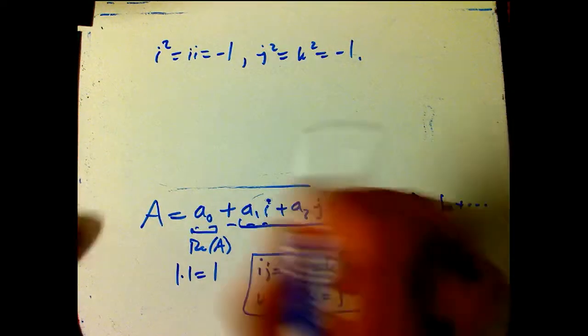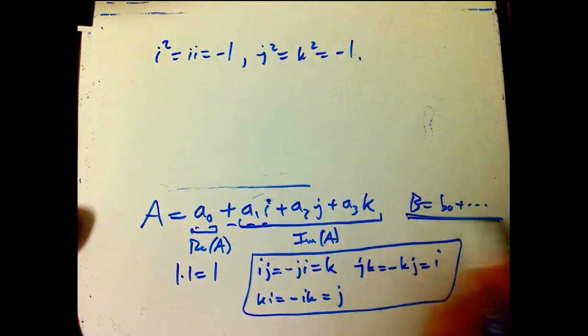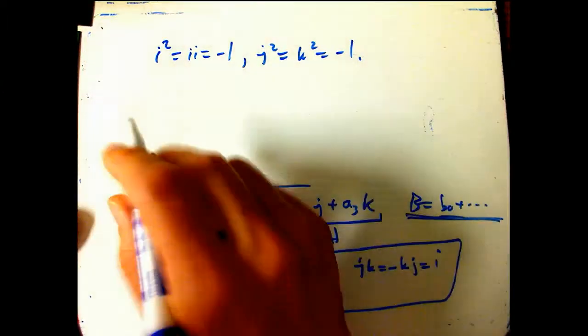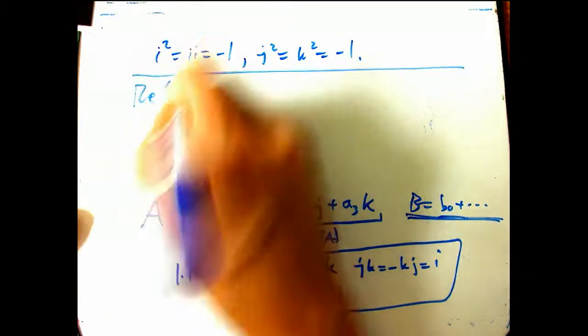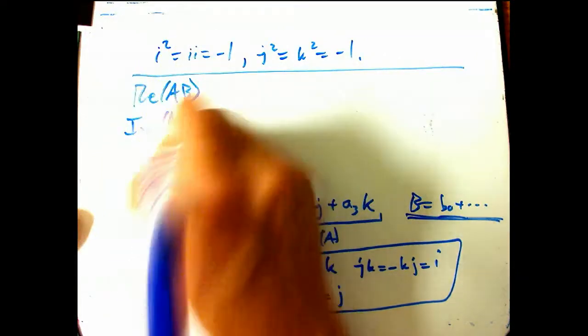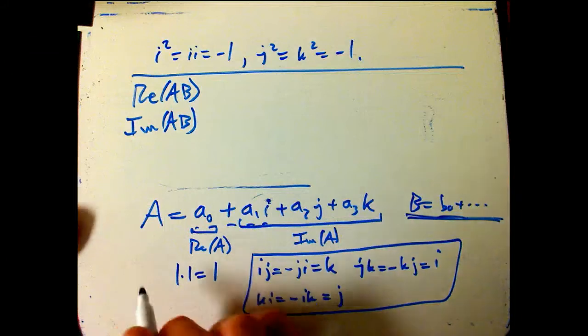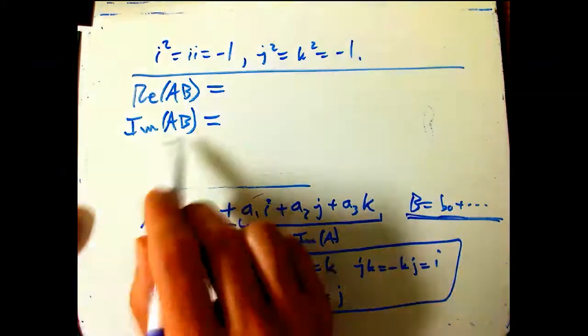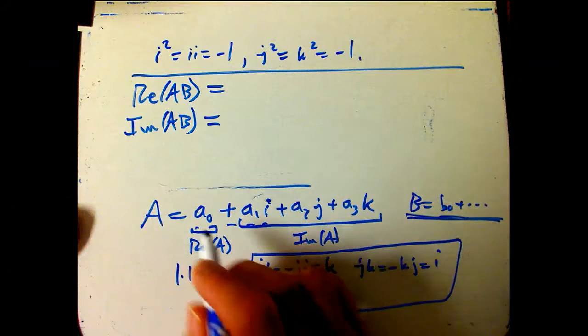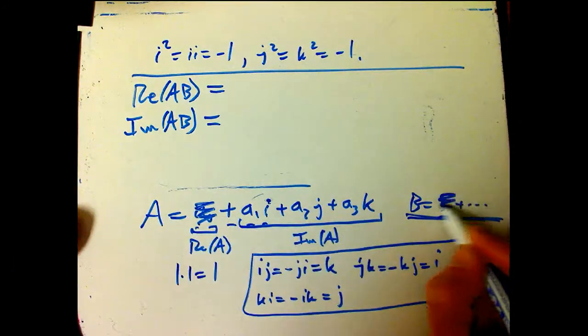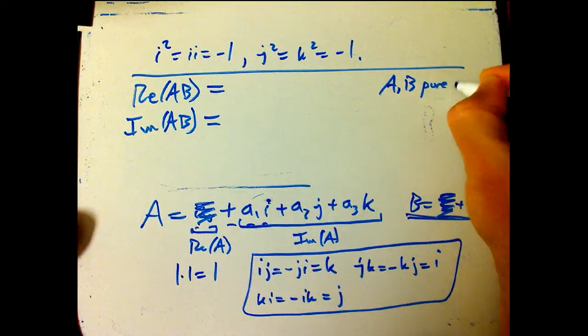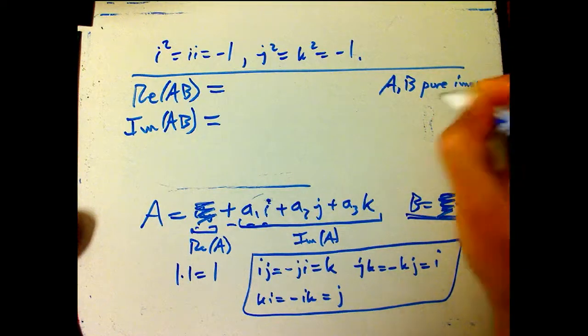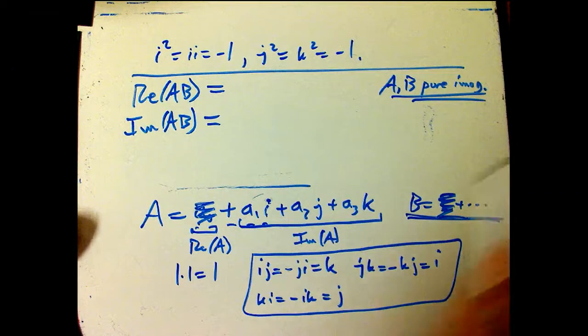So, i squared, it really is actually okay to think of it as still pretty similar to the fact that i cross i is 0. That's reflected in the fact that i times i in quaternion multiplication has no imaginary part. It just has the real part. And the minus 1, it turns out to make everything work out beautifully. So suppose I have A of this form and B is the same form with little b's.